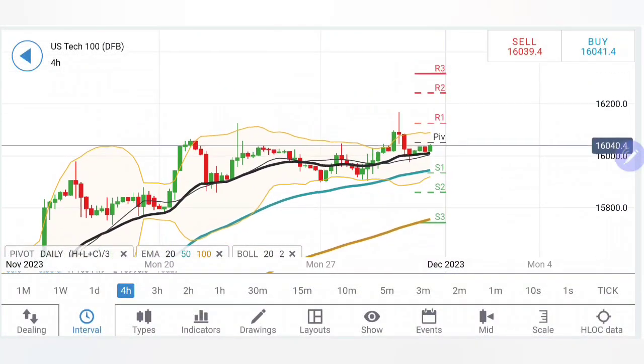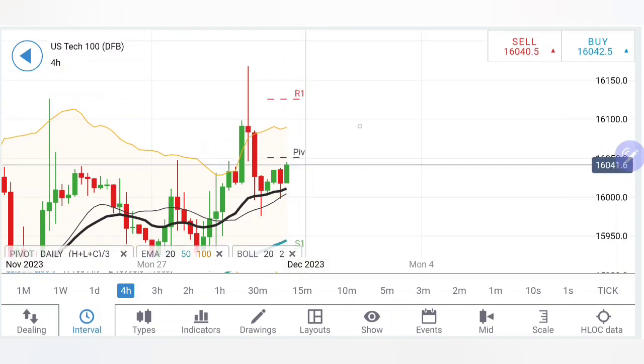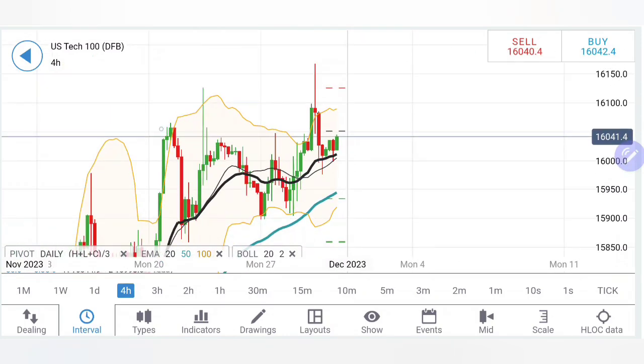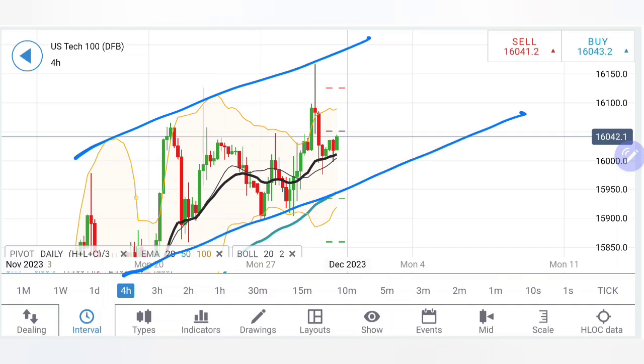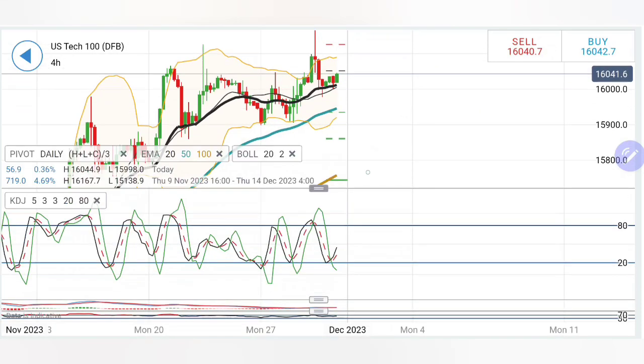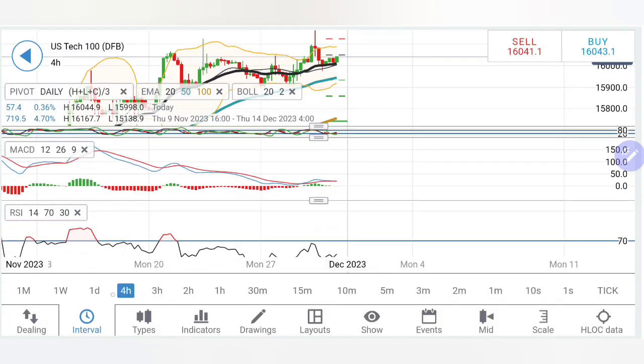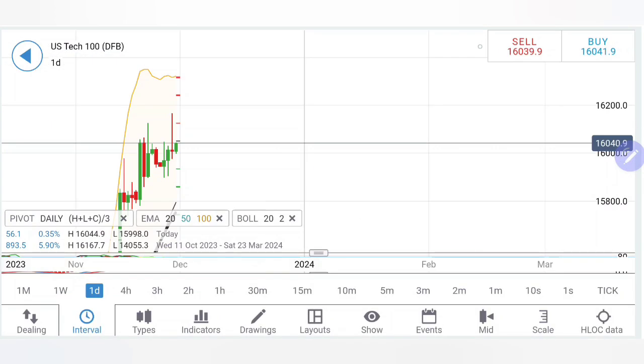And on the 4-hour charts, likewise, higher lows, higher highs after the drop. This is a retracement, and wait for it to stay above 16,060. Even if you are buying at 16,060, remember we have to be very, very careful with the rise. You have to put a 20 points trailing stop loss, and also remember it is trading in this bullish channel in the long run. The support levels at 15,950 and 15,940 are very, very strong now. Stochastic rising from the bottom, MACD is in green but almost flat. RSI is also flat.